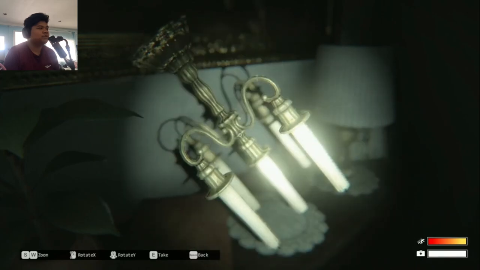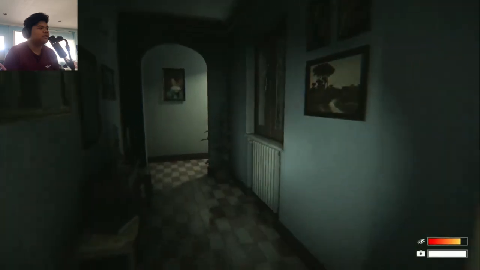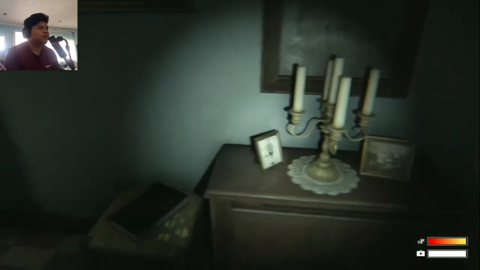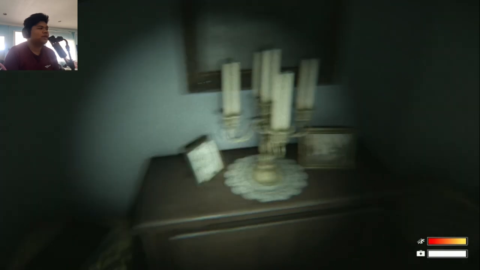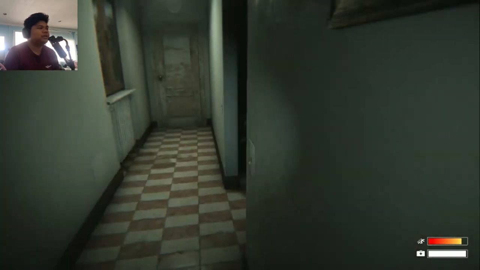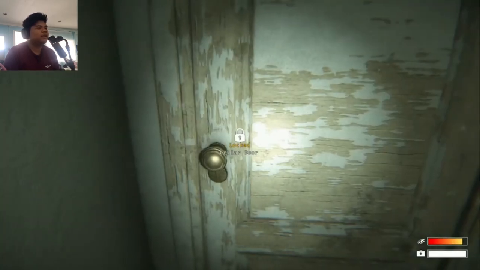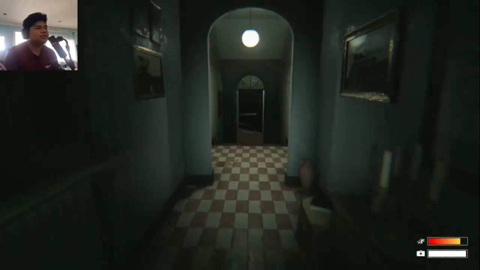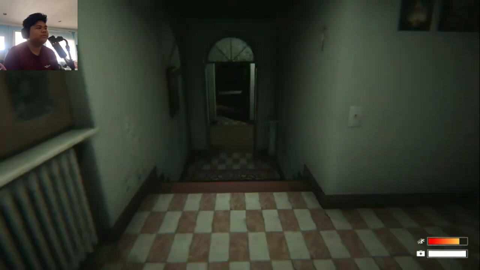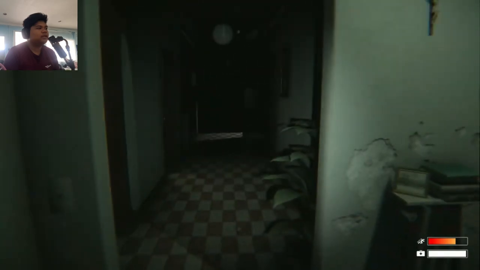What's this? Meow, meow, meow. Is there anything I can do? No. Alright. Another picture. Anything in the back? No. Because if there's a way to pick up pictures, there might be something behind it, like a firearm or something, because that's what the game usually does. Is there anything inside? Nope. Alright, I understand.